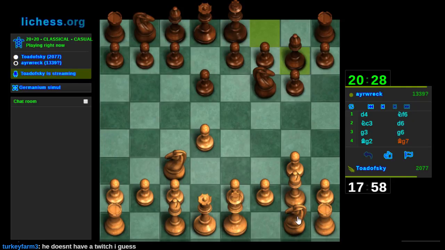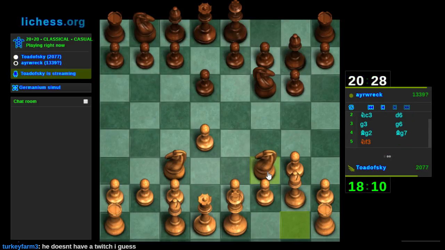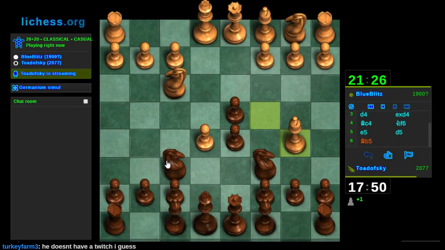Interesting. Somebody doesn't have a Twitch, I guess we're saying. Huh, that's interesting. Yeah, knight f3 is a good developing move. Alright, here knight e4 is book.